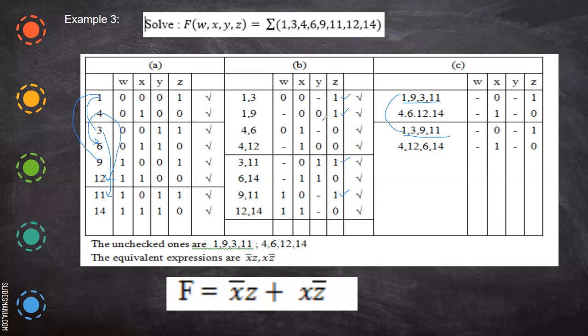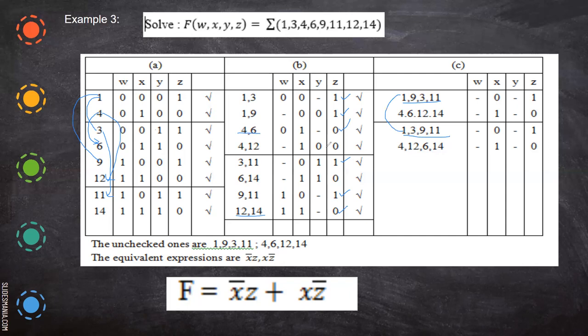Then this is over. Now you take this. Now when you take this, here there is a change, here there is a change. So it cannot be taken. Then we'll take this and this. Here there is a change, no change, no change, no change. So this can be taken. That is 4, 6 and 12, 14. So write that, 4, 6 and 12, 14. So write the change: here that's a change, so make it an underscore. 1, underscore, and 0. So we write as such. So now we have to place a check mark here.